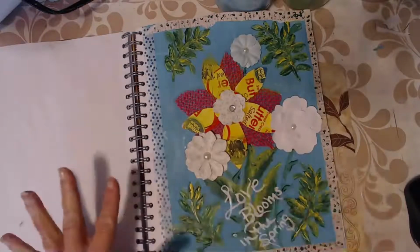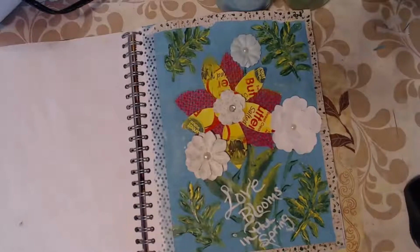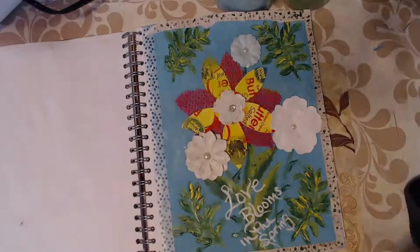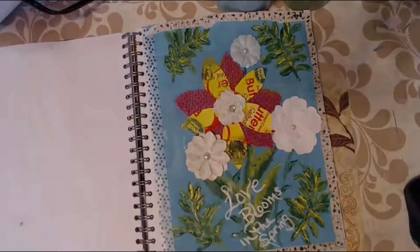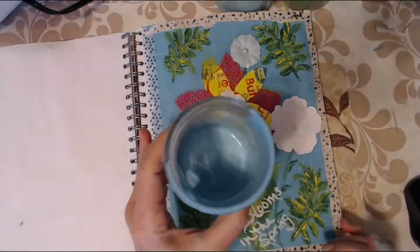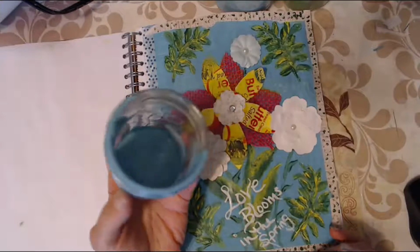I have just the basic colors of paint. And, you know, you only need 4 colors to mix every color under the sun, except that I'm not very good at mixing it. I'm trying. I'm working at it. It's not something I've ever had to do before. So I mixed up my gesso, and it was pretty color. I mixed it up with some blue and some green and came up with this light blue.